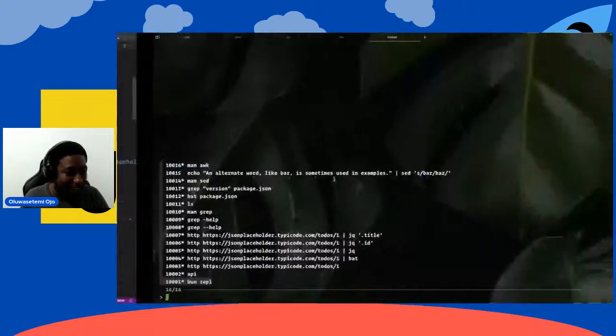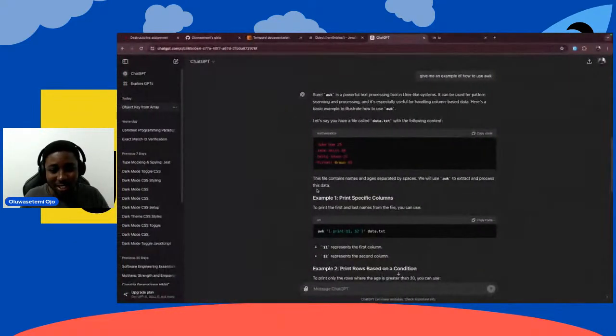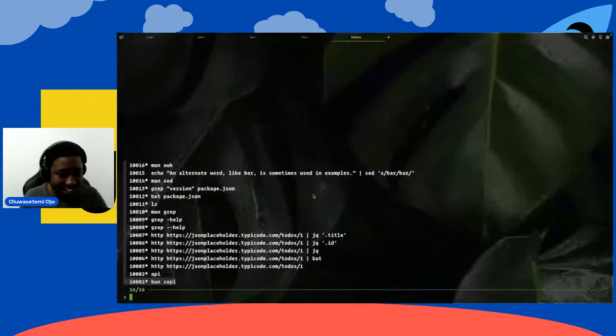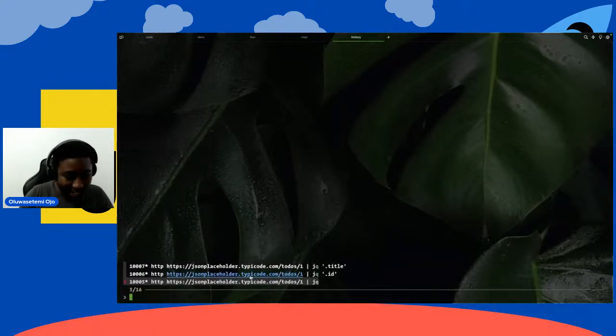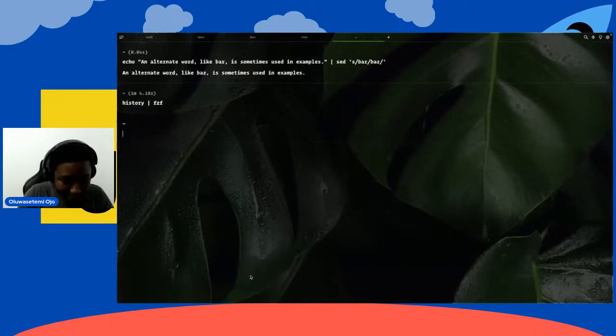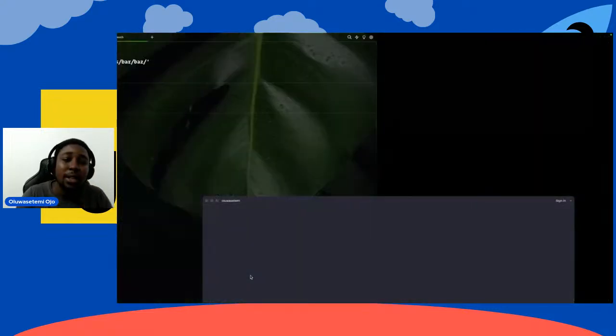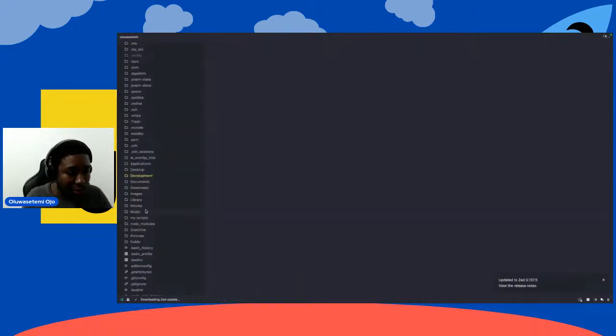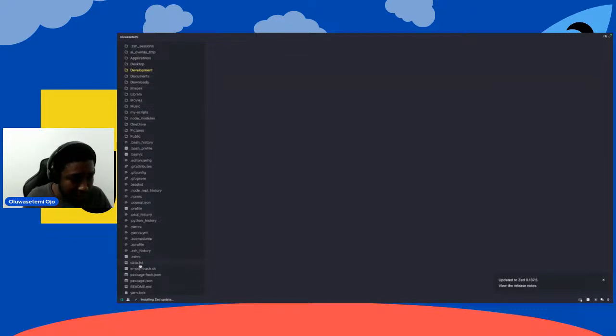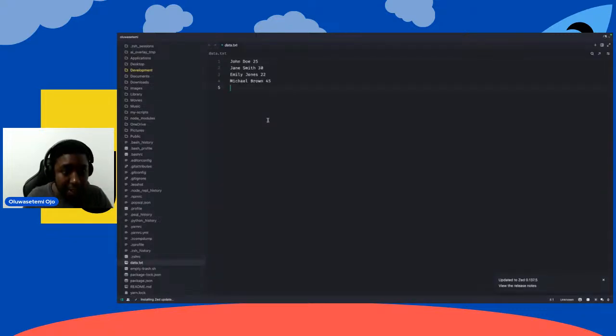Let's create this file. What do they call it again? They call it data.txt. So we can say touch data.txt and pass it to Z to open it. So I want you to open something. We have this there, and we can paste the entry here.